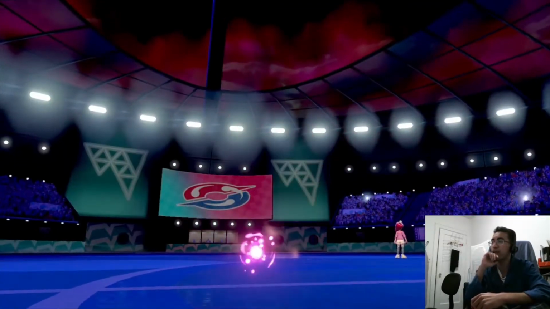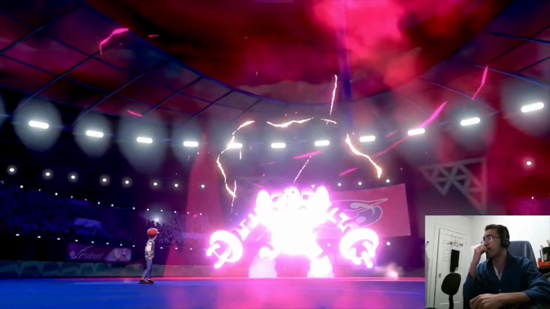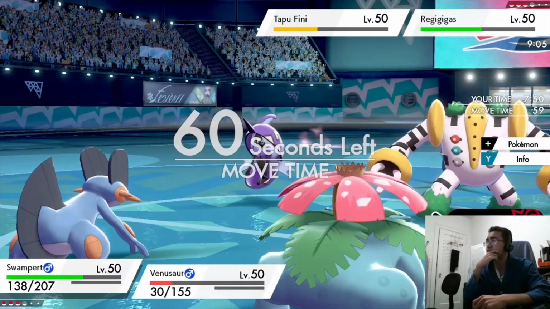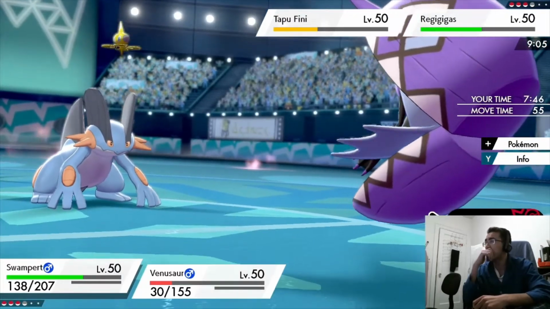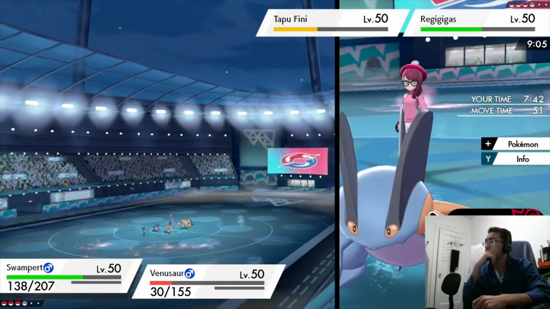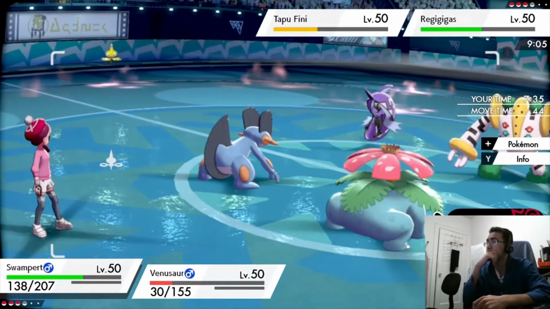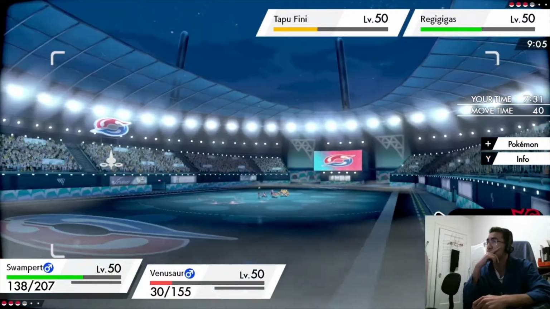Okay, I'm probably gonna have to switch the Swampert here. I think. Do I need to do that? Let me think about this. Because I need to kill this Gigas. He's, like, murdering me. How do I want to play this? Well, he already striked me twice, so I'm not faster anymore. But I think I am faster with the Venu. And that's fine.